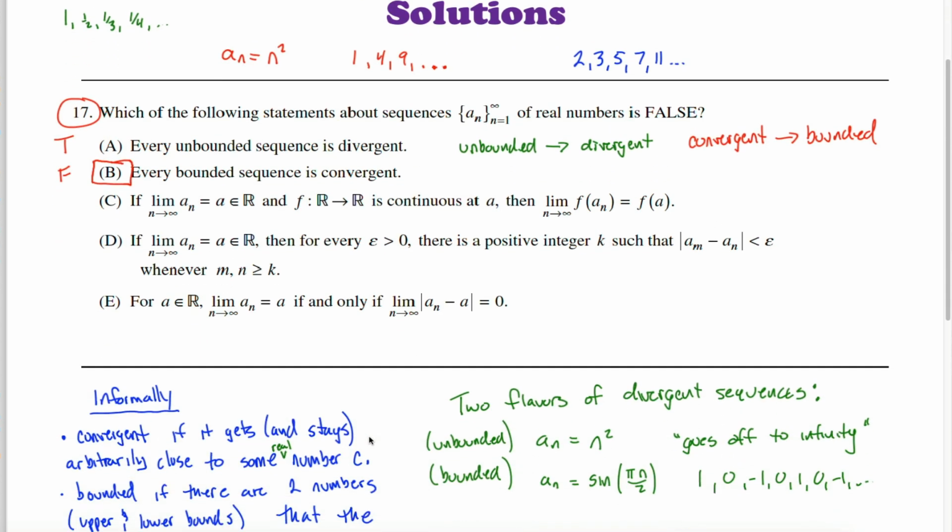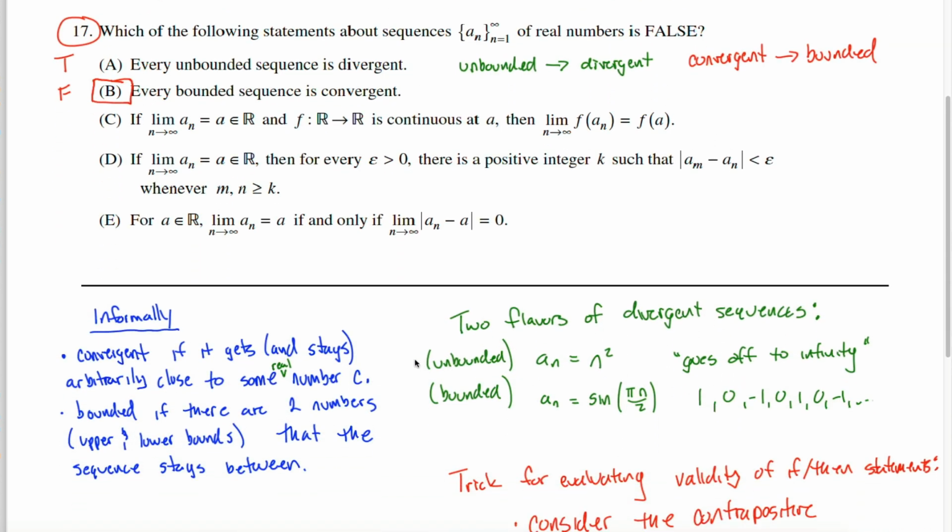In fact, I've already given an example of a bounded sequence that's not convergent. That's this one right here, right? It's clearly bounded. It's bounded above by 1 and it's bounded below by -1. But it's also not convergent. Why is it not convergent? Because we can play this little game where you tell me what it converges to. You pick some real number C that it's supposed to get really close to. I don't know what you'd pick. Maybe you'd pick 0. And I'd be like, okay, now it's my turn.